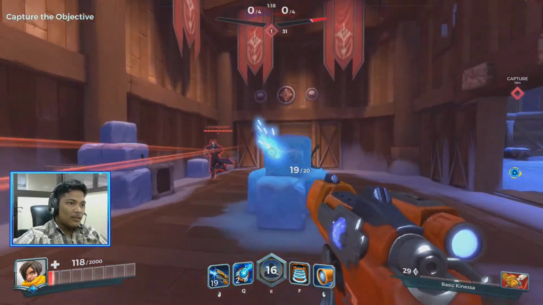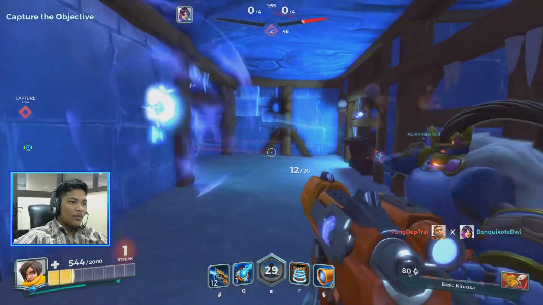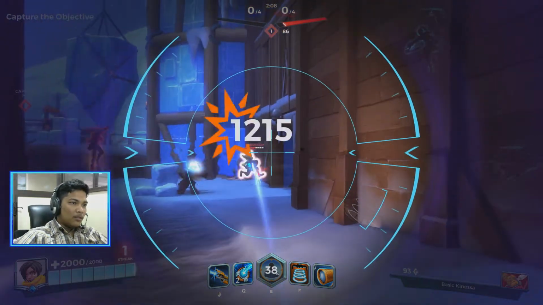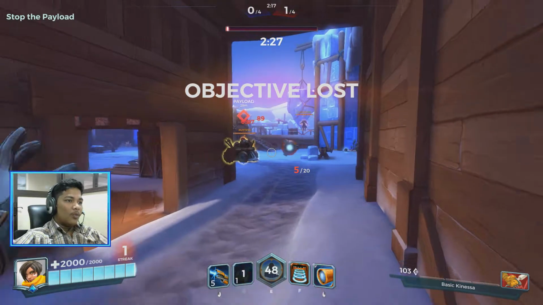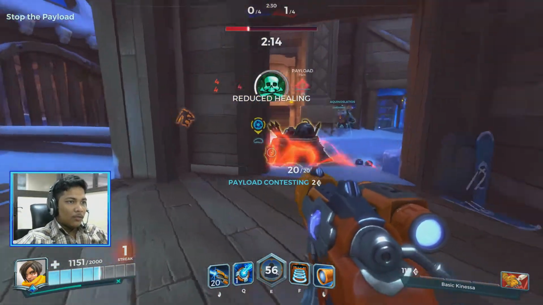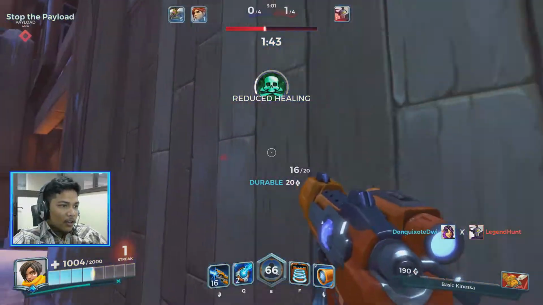Whoa, who was that? Someone is flanking me right now. Oh my god. They are pushing like hell. They charge me. Let's try to flank from the other side. No, they are already here.